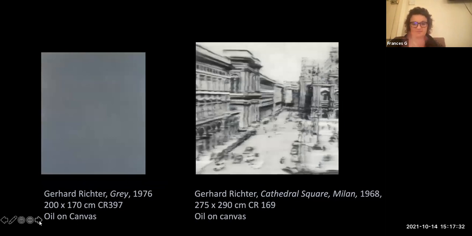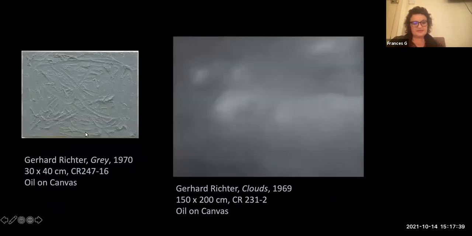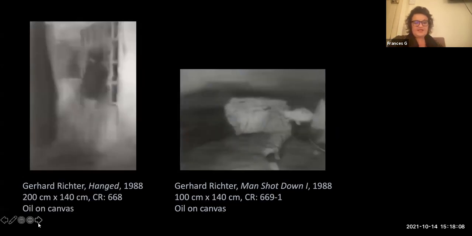So here we see some abstract works and some representational work. Here we see on the left one of his abstract works from the 1970s, and then Clouds, representation. I would argue that the ambivalence that we see in the grey is in itself a kind of politics. It's a politics that's enabled by grey, defined by a facilitation of different ways of looking at painting, and by extension of the world beyond it. Okay, so these two images from the 18th of October 1977 were painted in 1988.